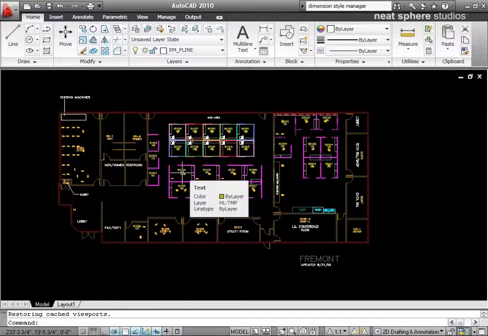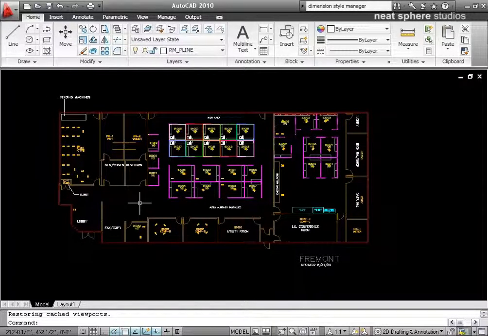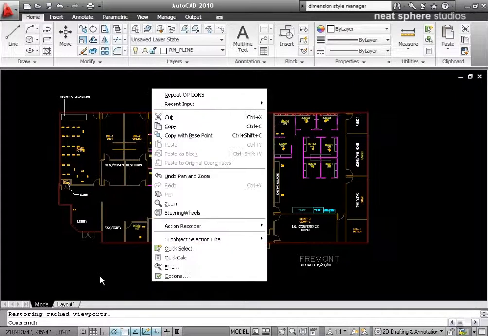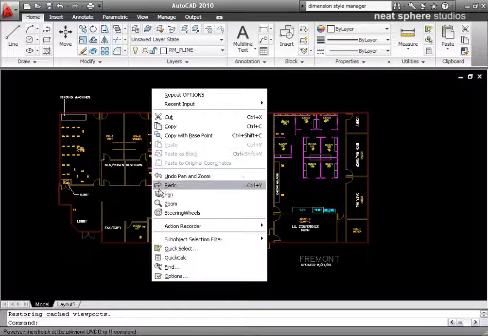Now, zooming in and out in increments is all very well, but what happens if we want to be a little bit more precise about what we're doing? Well, in a blank piece of space or a blank part of my drawing, I can use the right click menu, and if I do that down here where we can see it a little bit better, I do have options to pan and zoom by hand.